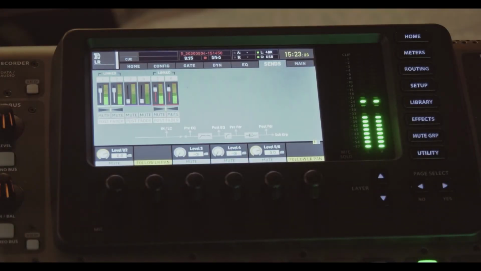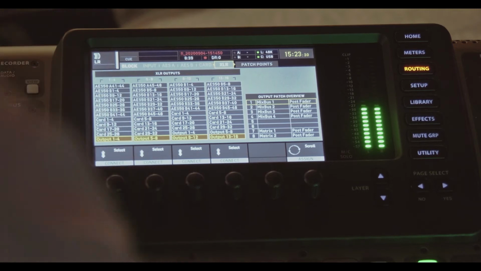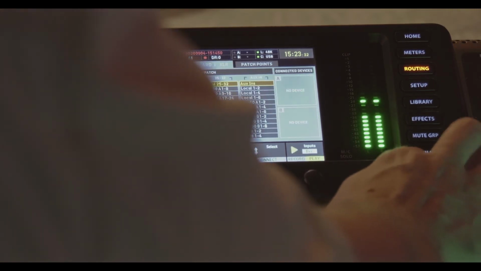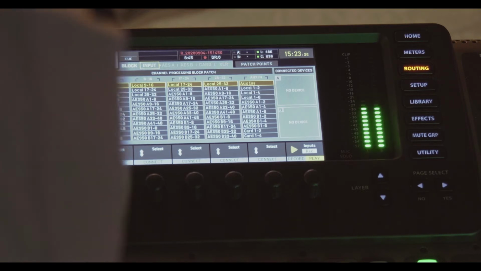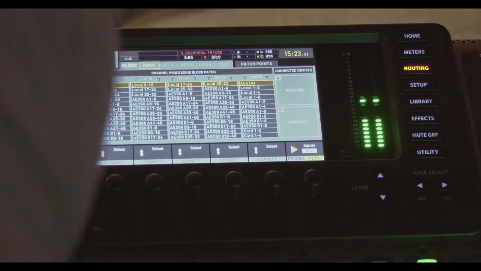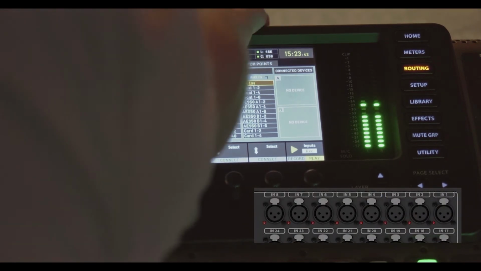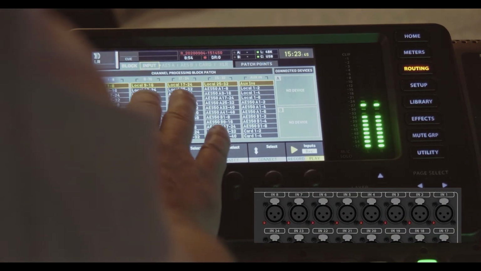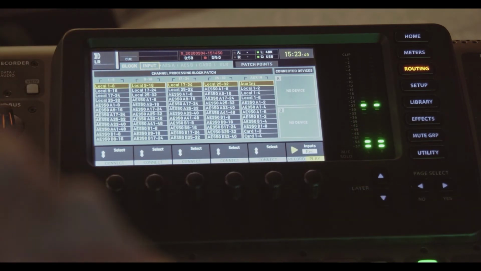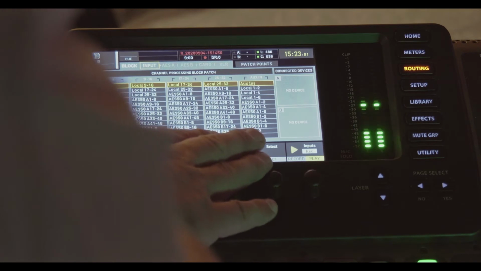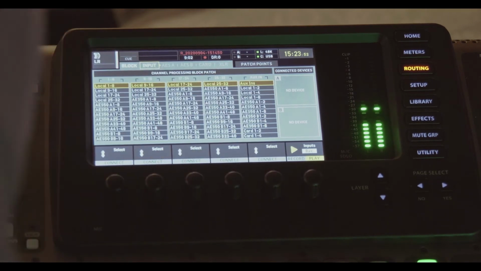Let's talk a little bit more about some of the other features here. I'm going to talk about the routing. Now, in this particular board, let's talk about inputs for a minute. This board has local 1 through 8. These are the XLR inputs. So there are connectors in the back, and it's local 1 through 8, local 9 through 16, 17 to 24, and 25 to 32. And the auxiliary inputs are going to come from the aux ins, okay?